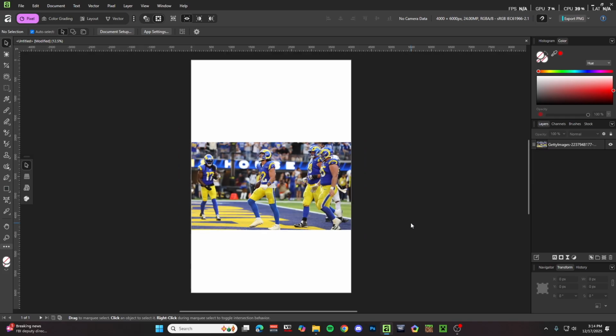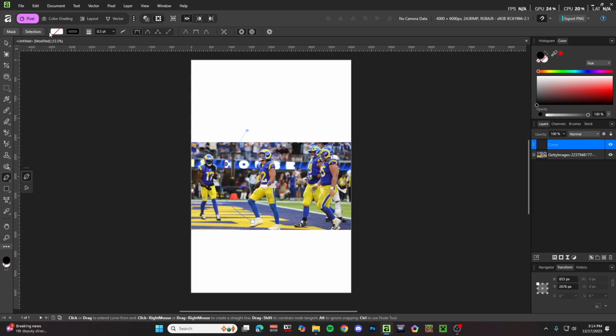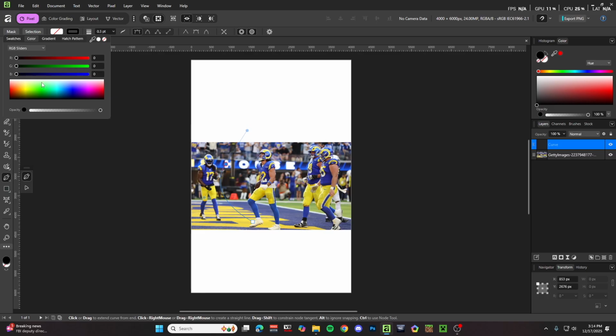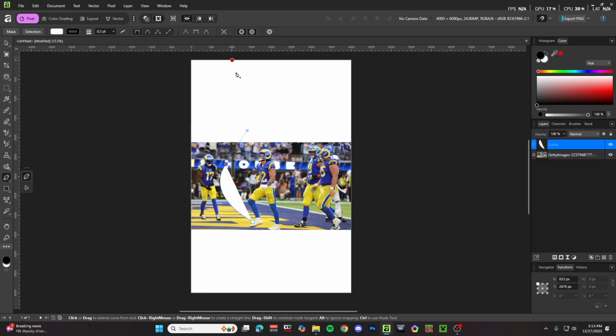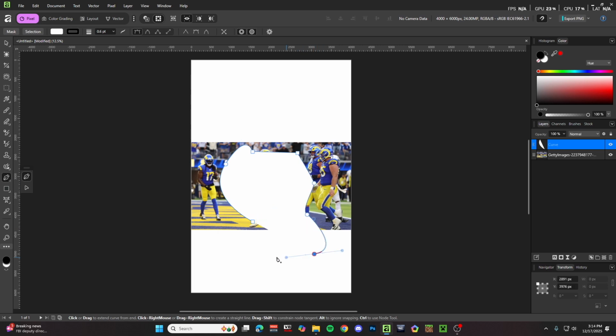Alright, so I'll first be going over the pen tool, which you can access by pressing P on your keyboard or coming over to the left and clicking on the pen tool icon. And how the pen tool works is by clicking to make points, and when you hold down and drag, it will add a second point. And right now I don't have any fill, so I can add in a fill for the background, so I'll just fill it in with white for now. And that will add in a background, as well as I have a stroke already, which you can change the size of the stroke if you like. And you can just click around to make a shape, click and drag, and you can connect this shape.